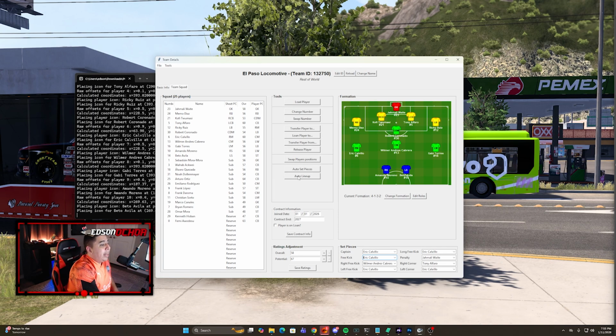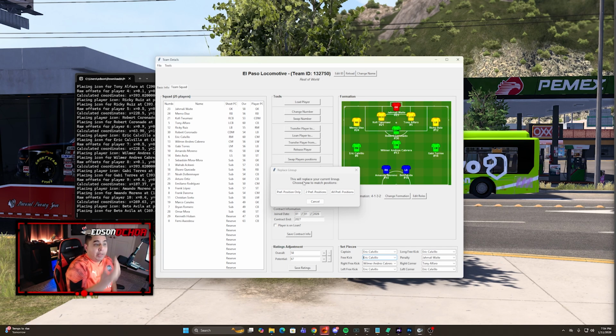Okay, and then as well, your auto lineup. When you click the auto lineup, it'll choose the best players for that position with the best statistics and put them as their starters. So if we do that with this one, I just wanted to put the best players in the positions for the primary position only.